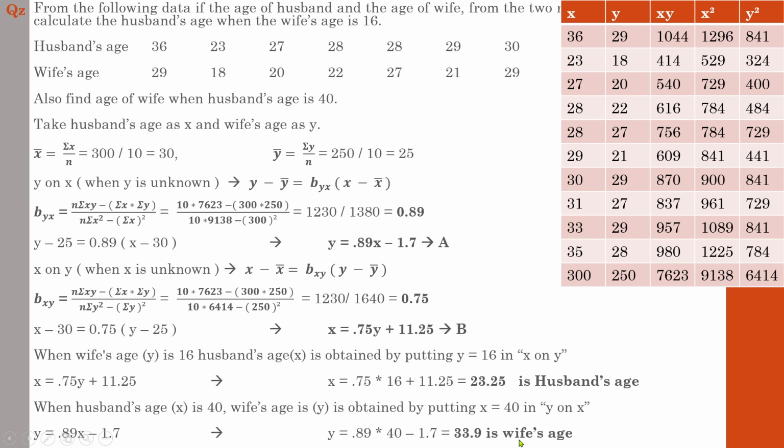See, this is how you have to deal with a regression situation. You will be given two sets of data regarding x and y. You need to develop the equation y on x as well as x on y. And once you develop the equations, you need to find the secondary part, that depends upon the question. Sometimes this part will be given, sometimes it may not be. If this part is given, you have to find the values depending upon the nature of the question. If this type of question is not given, you need to find only these two equations. That is the concept of regression.